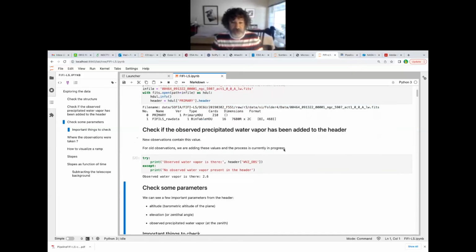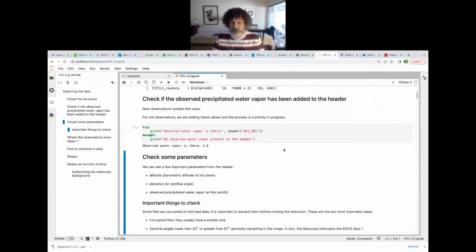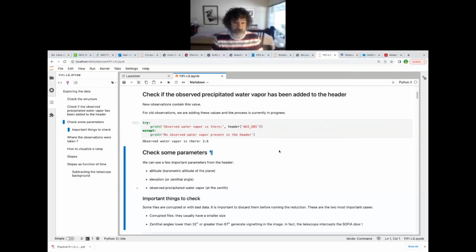Okay, so the first thing I would like to observe when I download a file is whether there is a wavelength value associated with it, and whether this has been added to the headers or not. We tried to add it, but I think we are going backwards, and now we are at around the fourth cycle. So soon we'll have everything inside, but the older cycles still don't have this keyword. If you want to check, just grab the header as I did before and print this field. In this case, it's present because it's also a recent observation.